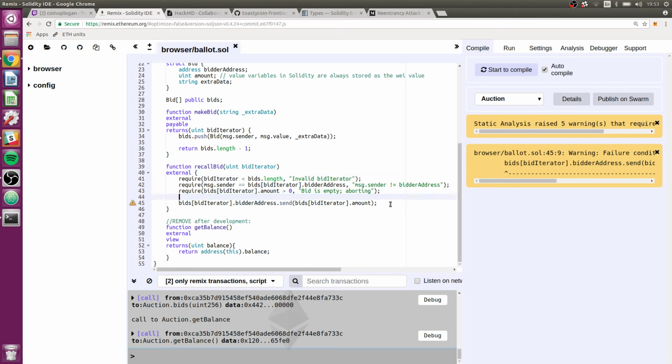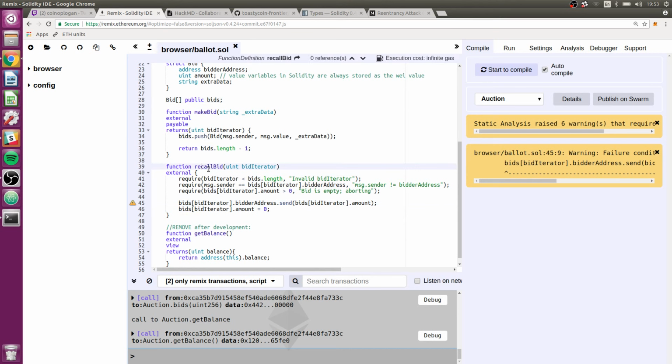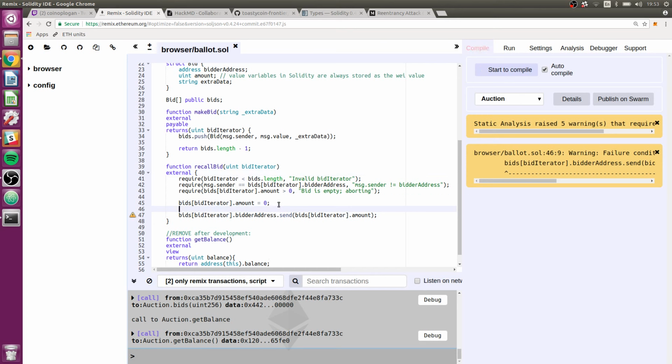So if this line was down here instead, we have this being called, it calls this line here, it sends to the foreign contract, and before it's finished, the foreign contract is going to recall into here. What we've done is we've sent the money, or at least started the send call, without having set this amount to 0. So in this case, we want to put this line up here, because that way we've cleared our local amount before sending it off, and that prevents a whole class of bugs.